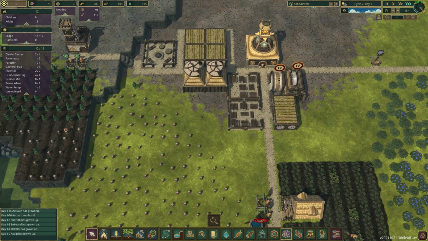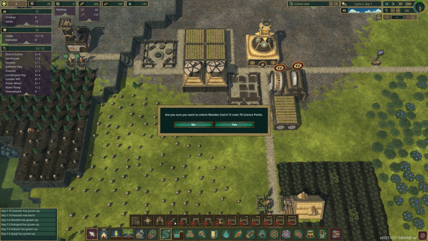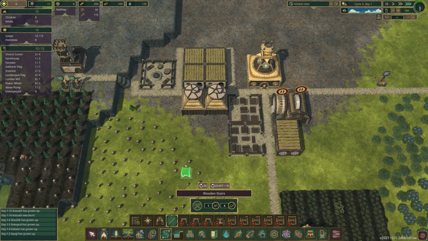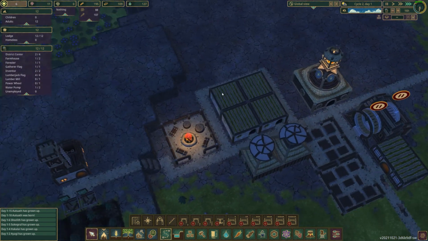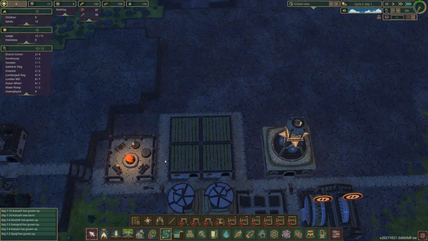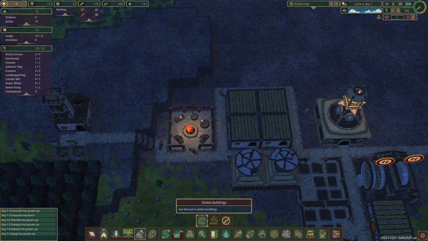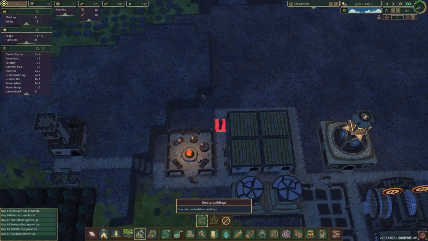All right, so we're just waiting on science points. So we do have 75 now. We could go into the wooden stairs. Let's go ahead and we'll grab that. And I think what we could do is, we built entrances on both sides of this guy. So what I want to do, I think, is we'll go over here and we'll demolish this, since the roads count as buildings. And we're gonna kind of do a little bit like this.